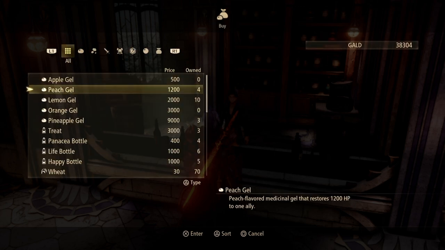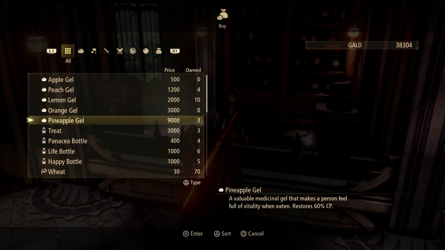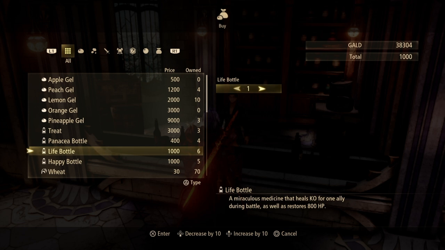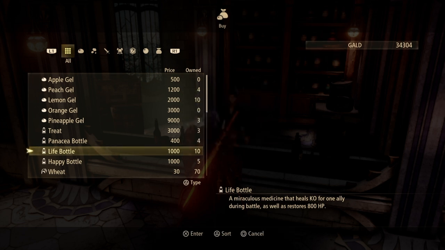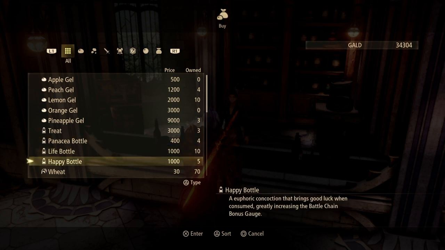Buy. Treats are probably the best because they heal everybody, but I do need some more of these orange gels. Life bottle, I've only got six. So if we go four, take up to 10. I don't care about these so much. Happy bottles, I'm alright.